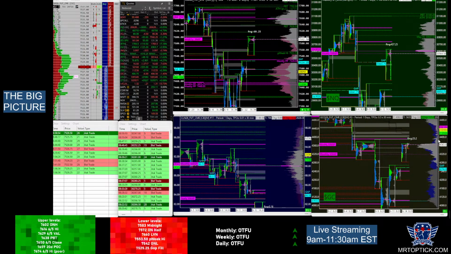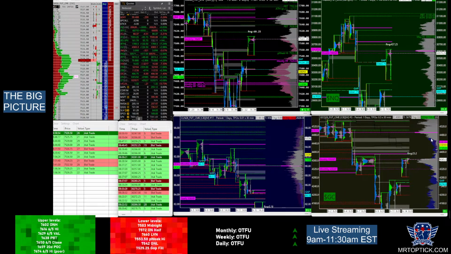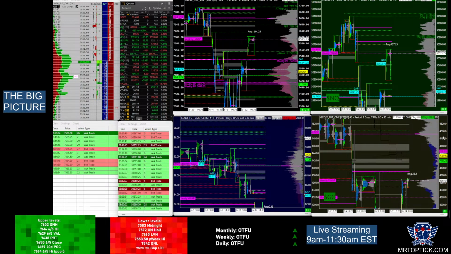Gold, remember I kept talking about this 4360 overnight. We got there. We're holding, also have a P-shaped profile, which if we get above this whole area, we have this big low volume area and all these moving averages here. If we test here, we could expect some sellers to show up, but if we get above all these moving averages, 44.90 is the target. That's the 20-day point of control.